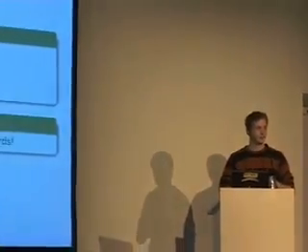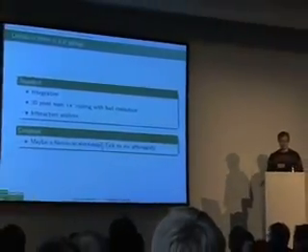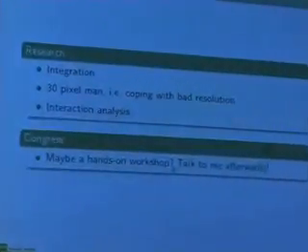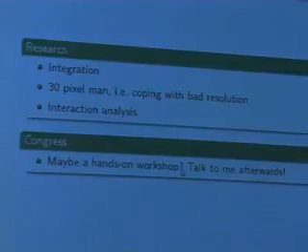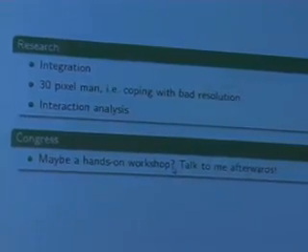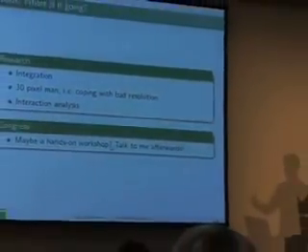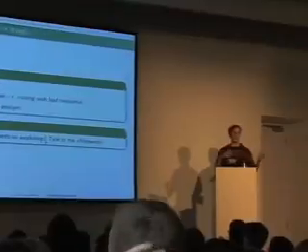Just a little bit of ideas where it's going. We are going to see more integration. All these approaches that I outlined, and there are lots more, are going to be integrated to make the systems more robust. And then there's this notion of the 30-pixel man, which is the low-resolution example from the beginning. There's lots of work on interpreting these kinds of resolution images. And one thing that we are also very interested in is interaction analysis. If you have two humans or a human and a robot, telling what they do can actually be easier when you see who he's doing it to or who he's working with. And this is a research direction.